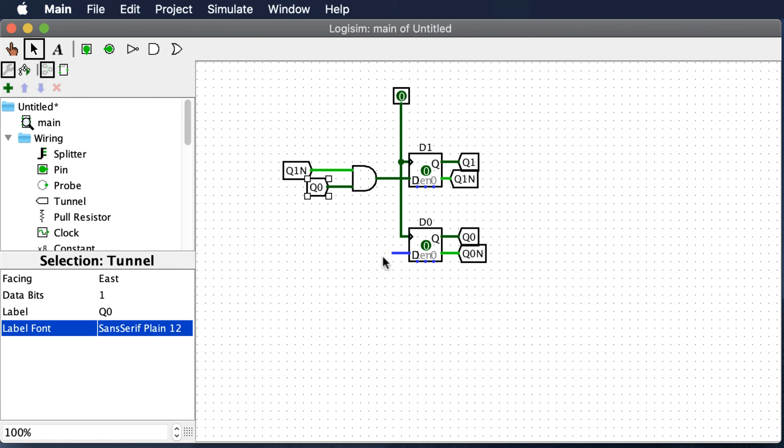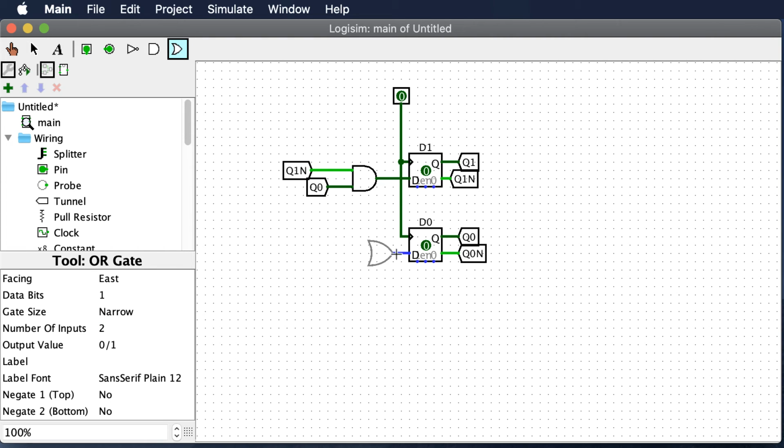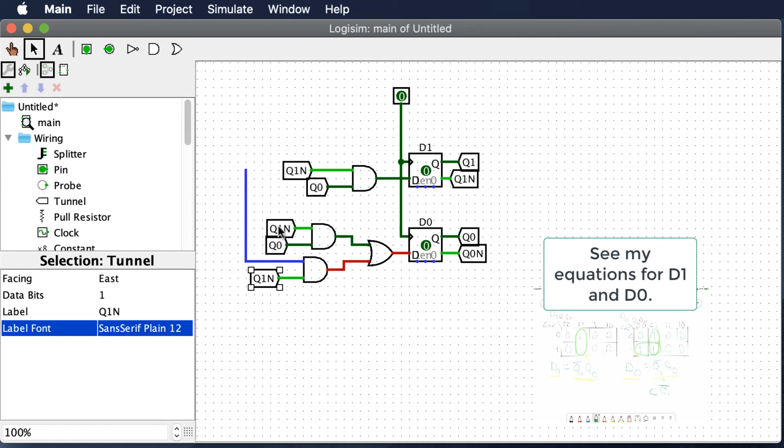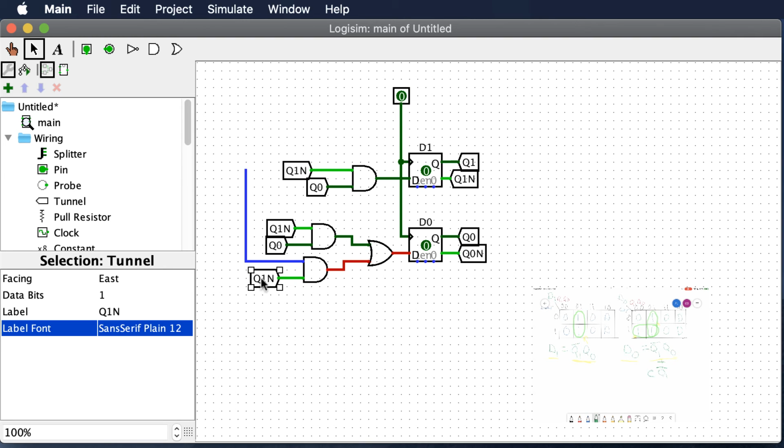Okay, and now this one right here is Q1 not Q0 or C Q1. So we're going to need an OR gate right here. So an OR gate with two inputs and then two AND gates, one for the first circle on our k-map and another one for the second one. And then I'll just quickly hook up those inputs. So right here, we did Q1 not Q0. That was one AND gate. And the other AND gate was C Q1 not right there. So we just connected that up.